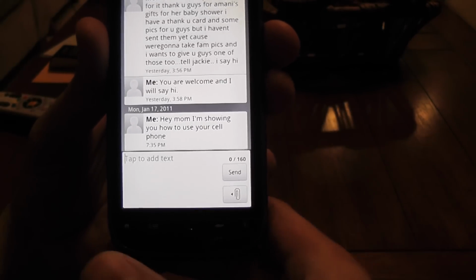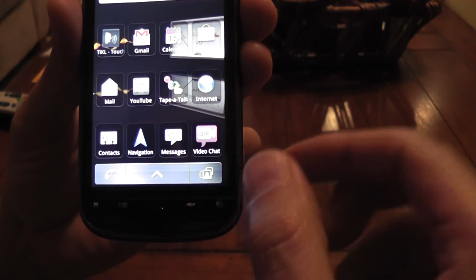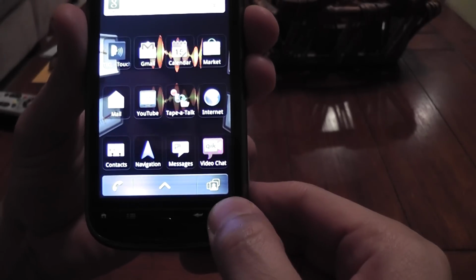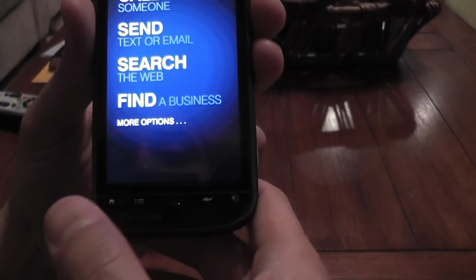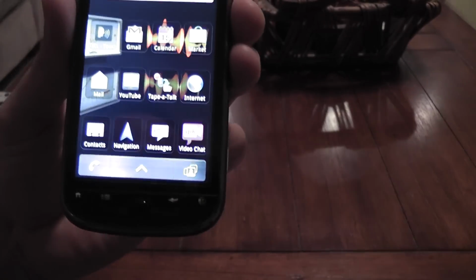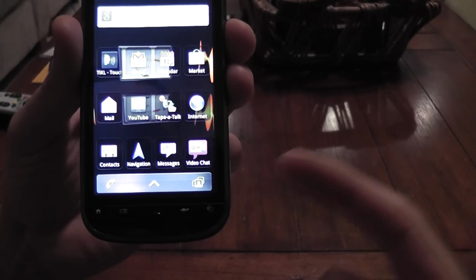Okay, so one more time to do that, you want to press this Genius button, and it's going to pop up to this screen. I'm going to exit it as soon as it pops up. Eventually it's going to say listening on the bottom. As soon as you see listening, you want to say text and then the person's name as it appears in your phone book.